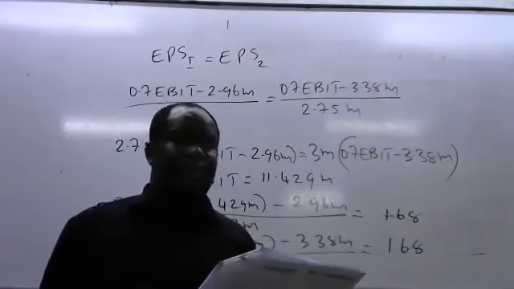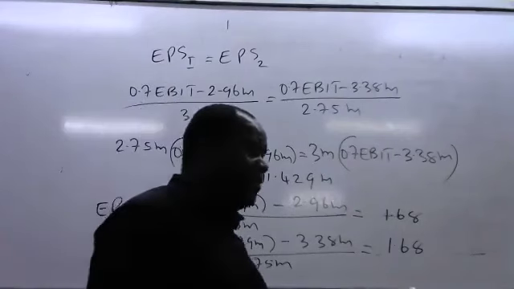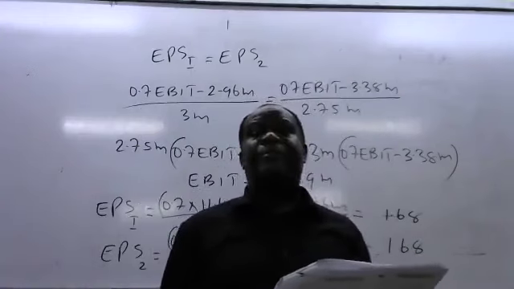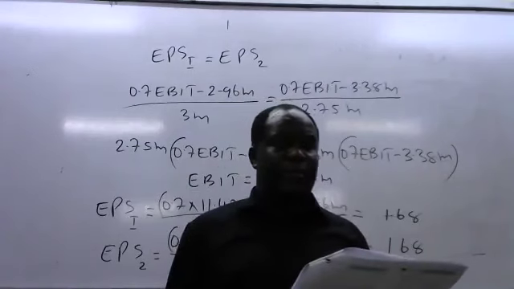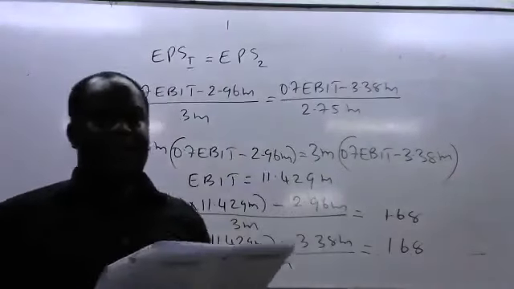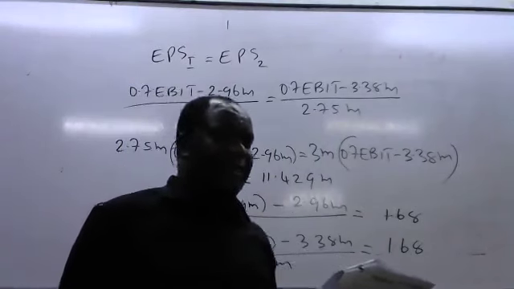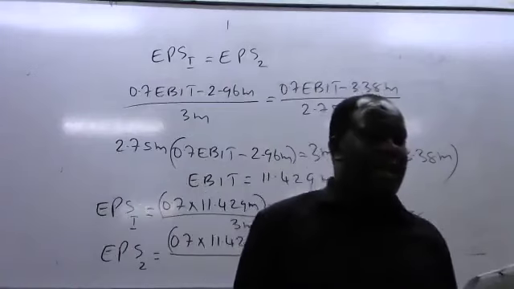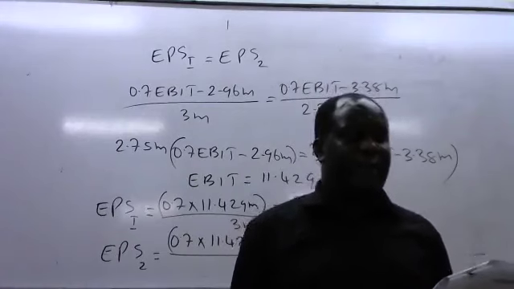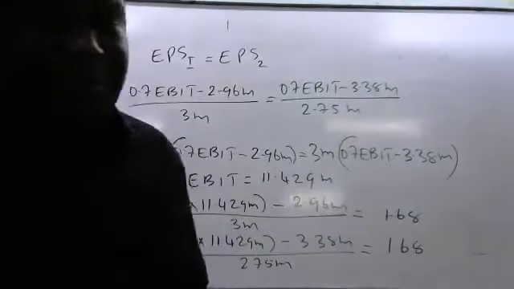So they have given you Nangina Limited and Query Limited: profit after tax, the number of shares, earnings per share, market price per share, price earnings ratio, and also the corporate tax rate of 30%. Required: determine the combined operating profit of the 2 firms and the post-acquisition earnings per share at the point of indifference in the firm's earnings under financing option 1 and option 2.